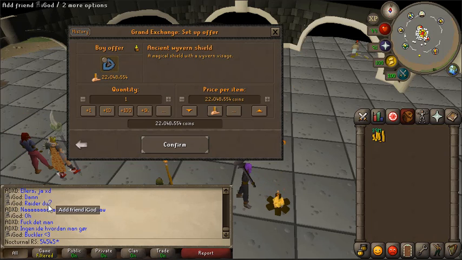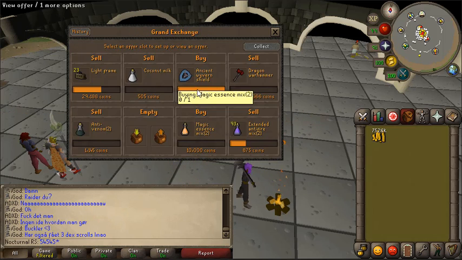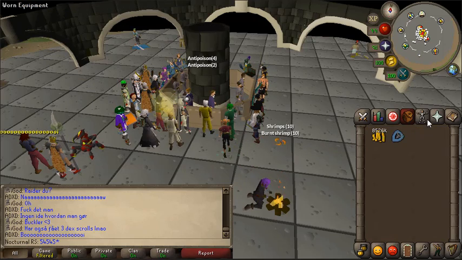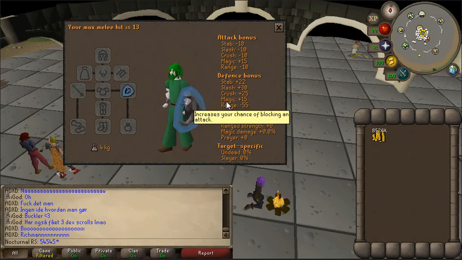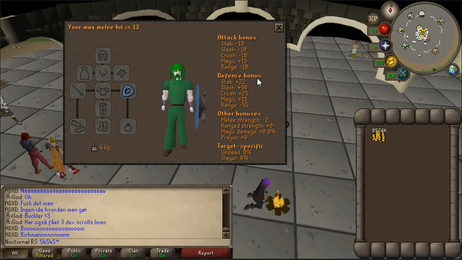It should be under 32 mil. Let's offer 32 mil. Okay, sold instantly. Now let's take a look at the stats before you charge it. So the offense is still there, 15 magic attack, but otherwise it's pretty bad without the charges.